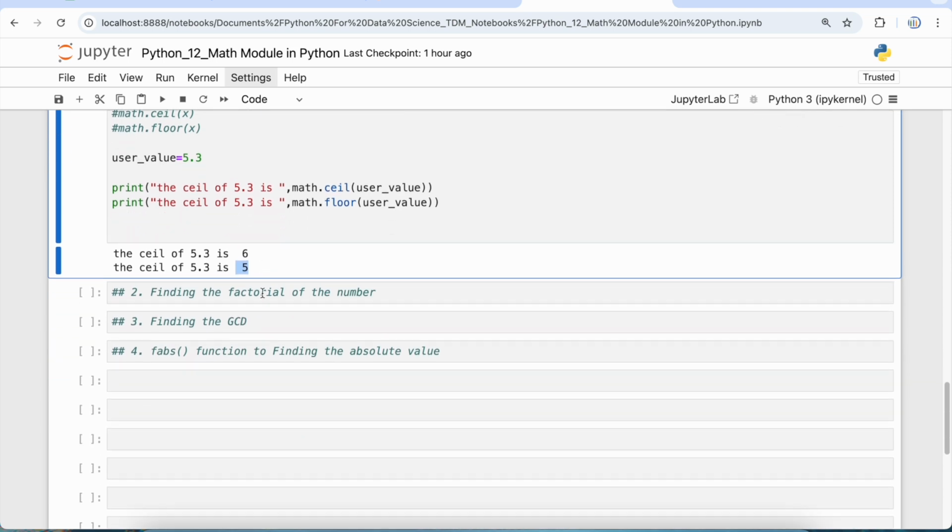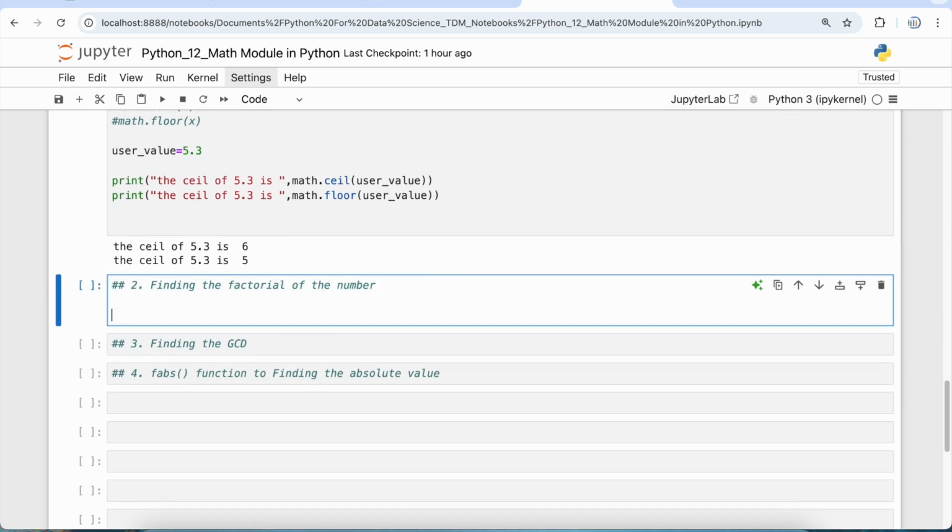Now let's move to the next topic, which is the factorial of a number. In our previous videos, we have written code to find the factorial of a given number. But think from this perspective: in the math module, you already have a function factorial which can give you the value of the factorial of a given number. In our previous videos, we wrote code that gives the factorial of 5, which is 120. Let me show you how you can use this factorial function with a single line that will give you the output. But before that, let's understand the factorial function.